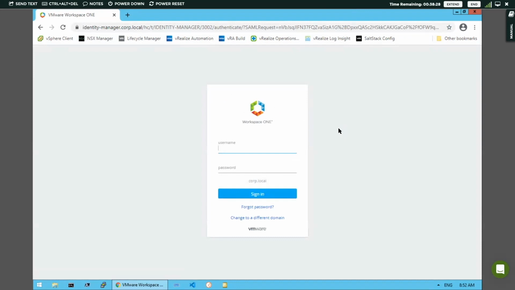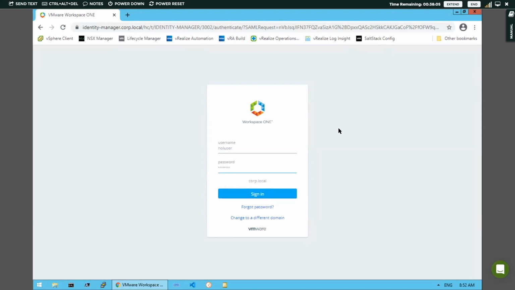We've got a number of users that we'll be using to work through this environment. One is HOL user. HOL user is just a consumer, a person who wants to consume services from vRealize Automation. The other user that we have is HOL admin.